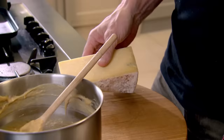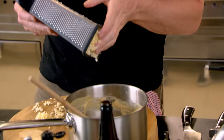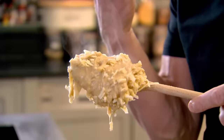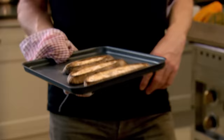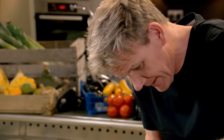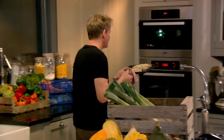Welsh rarebit wouldn't be stunning without rich, mature cheese — a great Montgomery cheddar, goes well with the beer. Drop that in. Really important to put this in while the roux is still nice and hot, because the cheese melts. Now, for the bread — I prefer a good rustic country loaf that will stand up to my hardcore topping. I want that nice crisp base to my Welsh rarebit, so toast it on both sides. Spread that beautiful, cheesy, beery, spicy mixture on top. It's going to blister and bubble and gratinate. Add a little splash and back under the grill for 90 seconds.